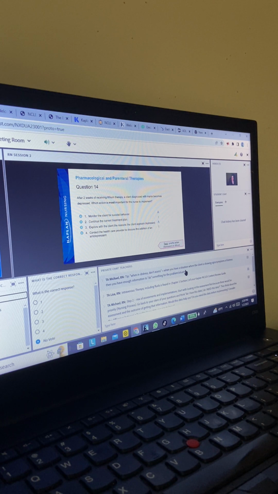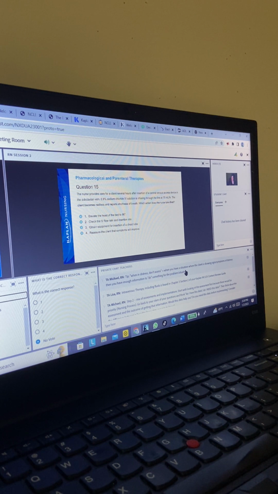And let's see if we can eliminate the implementations. Well, number 2 is a do nothing. And number 4, we don't want to add an antidepressant because that usually will take the depressed patient and put them right back up into mania. So number 1 is my credited answer choice. When they become depressed, manic patients are more at risk for suicidal behavior, okay? And you don't have to bother using the poll because you already did, and we're just going through them now. So we'll just ignore the poll when we're reviewing our practice questions. All right, so number 1 was our correct answer for 14.